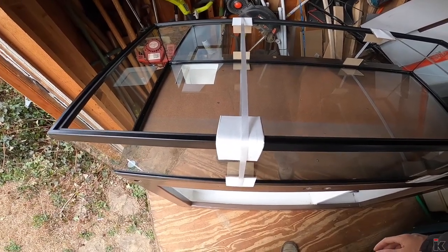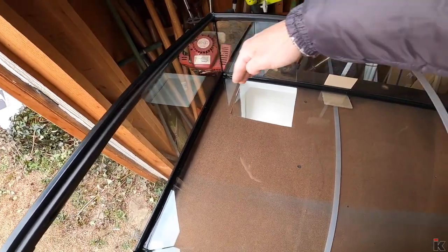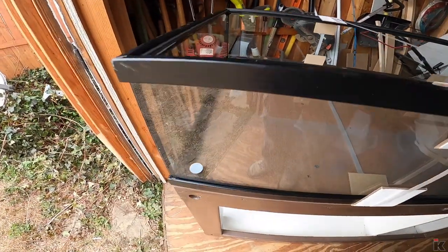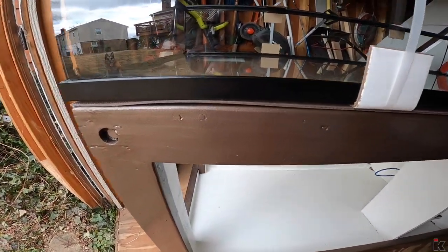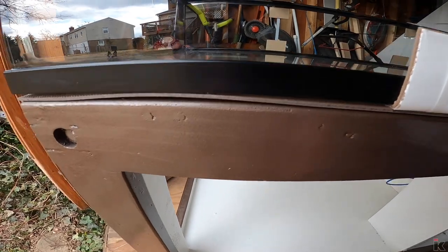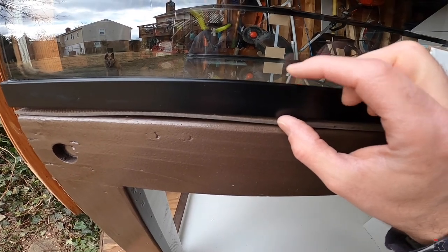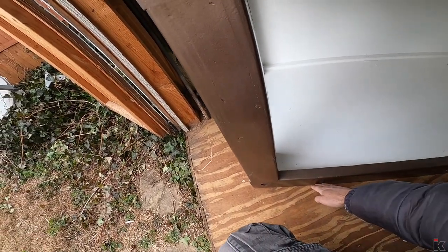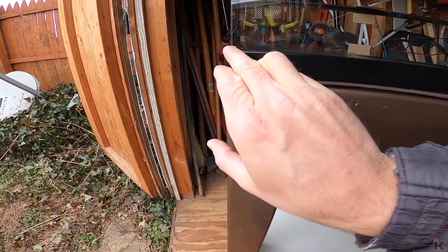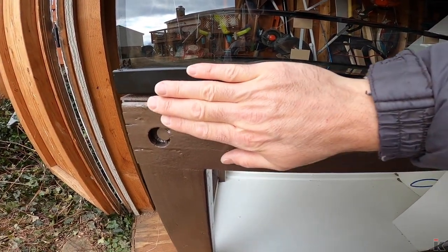And so now that I finally have this tank in place, I can start with the overflow section, drill the glass, install the plumbing, and also now that I have the dimensions for everything, I can start making the doors for the cabinet. And I needed the tank in place because I needed to know how tall this actually was, this measurement here. So from the ground, I can now measure the door that will come up to this point. So you won't even see this black part. It'll just be a front fascia covering all of that.